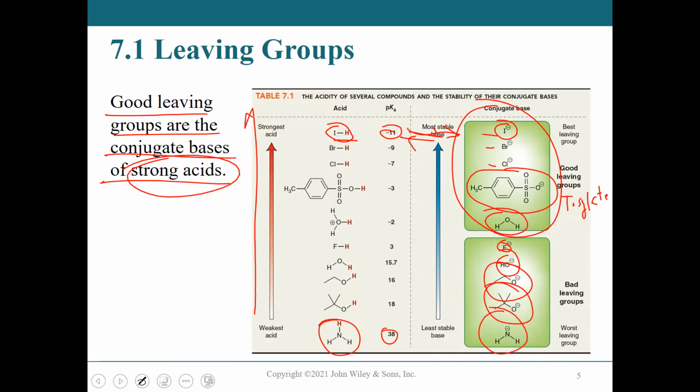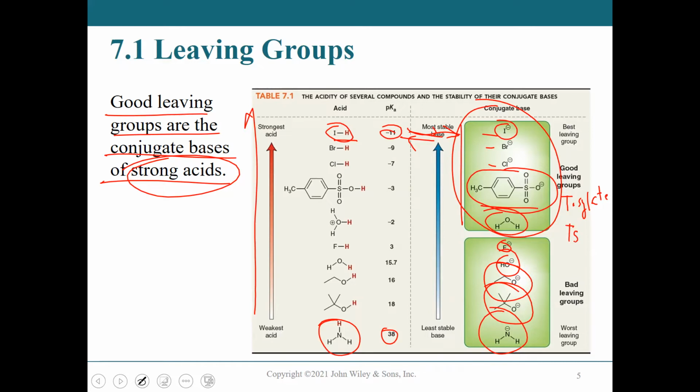They're really bad leaving groups. If you have a compound that has those groups, definitely they are not going to be used as a leaving group. What about that one? Iodide, bromide, chlorides, perfect. Tosylates, OH, water as a leaving group, they work perfectly. Okay, so we will get familiar. Don't memorize it at the very beginning. You will see them very often. You don't really have to memorize the structure. By the way, tosylate, you don't have to know the structure of tosylate. Normally, we just write it as TS.